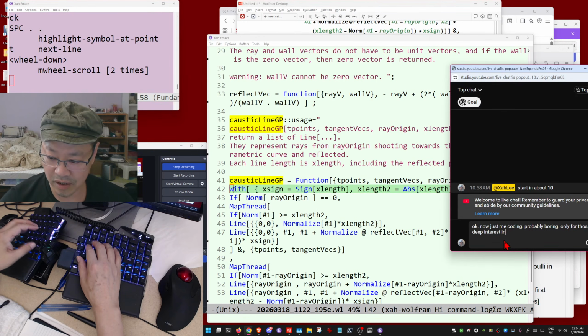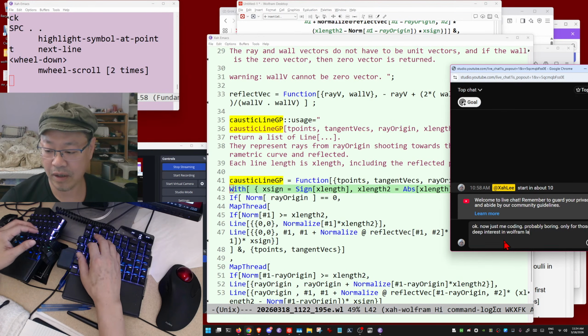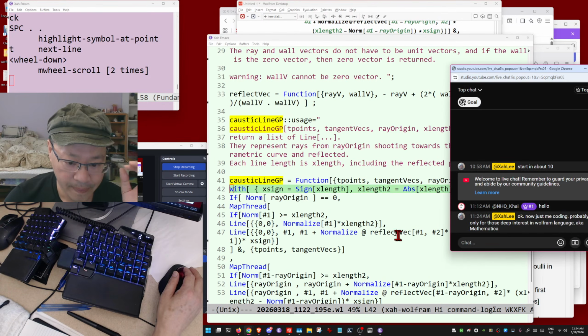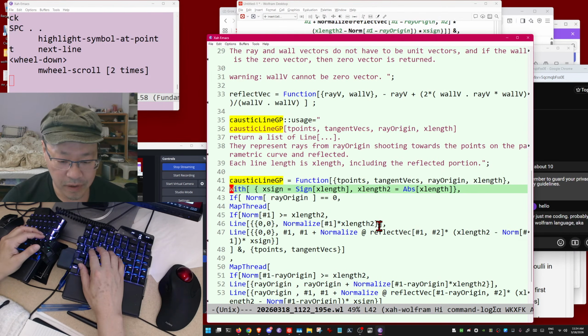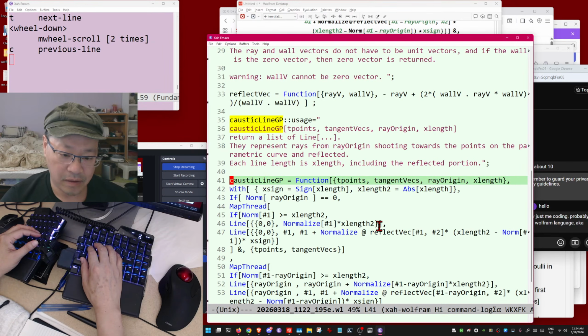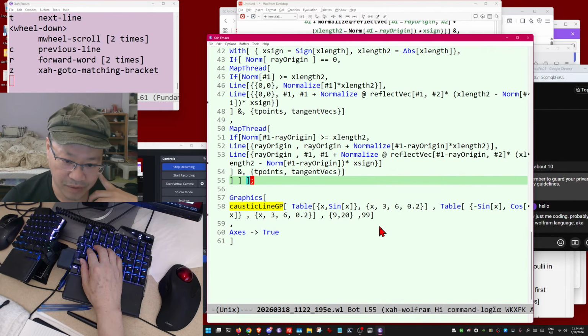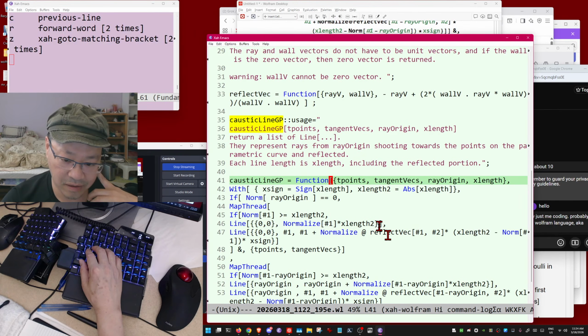For people with deep interest in Wolfram language, aka Mathematica. Every time I do this, I realize if I am going to explain this, then I will never code it.